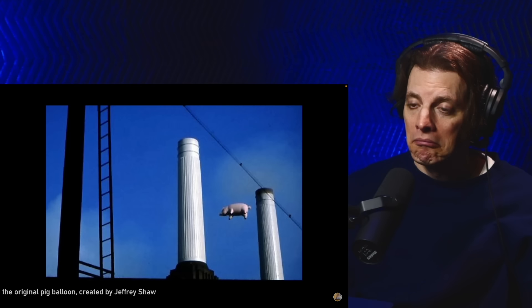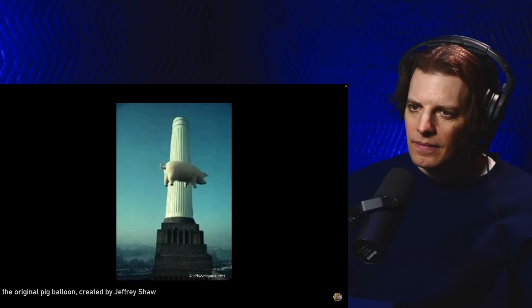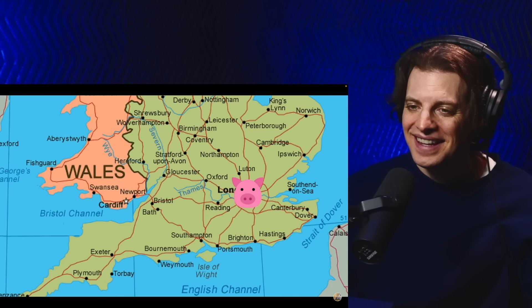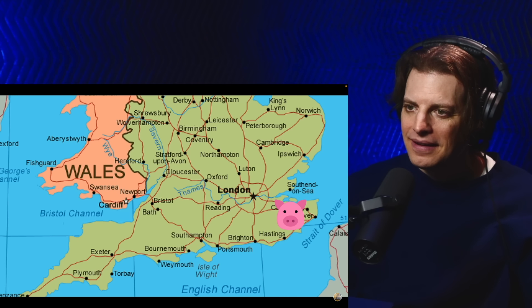On the first day of shooting, it was deemed that the weather wasn't good enough to get the photo. So they returned the second day, but on the second day they hadn't actually booked the marksman. Fate being what it is, this was the day that the pig balloon broke free and flew over Heathrow Airport, causing many cancelled flights. The pig balloon made its way all the way down to Kent, where it was recovered by a local farmer. They then tried for a third day to get the photograph with the now recovered pig balloon, but after all that, they decided it would look better by just superimposing an image of the pig over an existing image of Battersea Power Station.